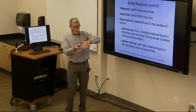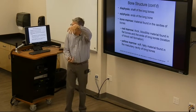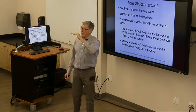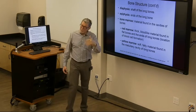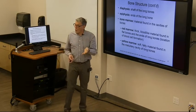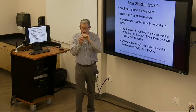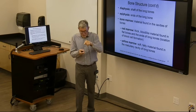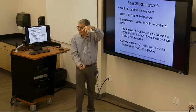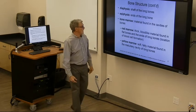On a long bone, the diaphysis is the long part. The epiphysis is at the ends. In between the two, you have a little line or plate called the epiphyseal line or epiphyseal plate, called growth plates in kids, because that's where most of your bone growth occurs. It doesn't grow in the middle of the shaft. These parts grow, and the epiphyses get farther and farther apart. And as it grows, it remodels into the right shape.